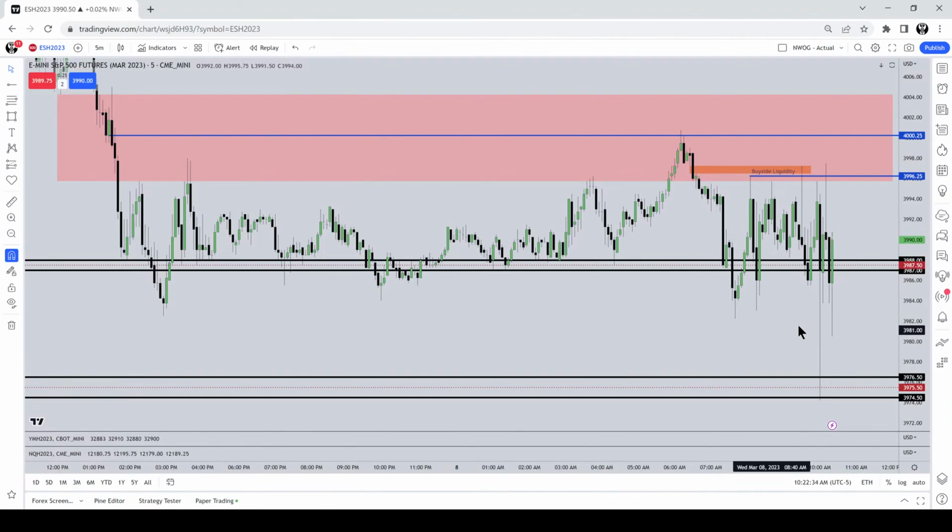Note the reaction halfway on that wick. See that movement? There's your consequent encroachment at 39.80 3/4. The low on that candle comes in at 39.80 1/2. It only went one quarter of a point, one tick below consequent encroachment, and then look at the reaction there. That is tradable. That's algorithmic delivery.